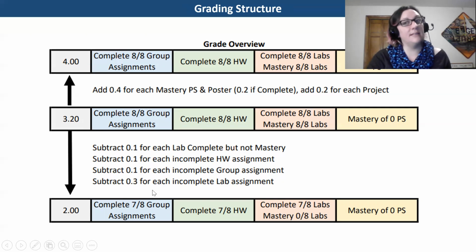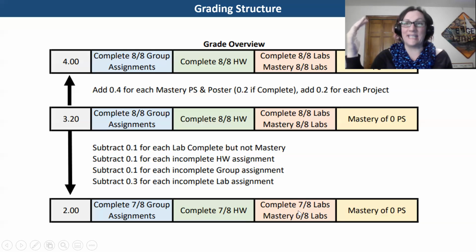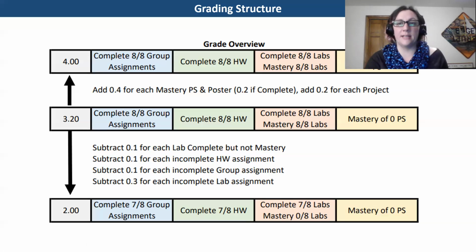If you completely miss a lab assignment, it is your biggest drop in your GPA. It is minus 0.3. And so to pass the class with a 2.0, it basically assumes you have one bad week. You don't try to do any grade building activities, but you try everything else. So it's 7 out of 8 of the group assignments are complete, 7 out of 8 of the homeworks are complete, and 7 out of 8 of the labs are complete, but none of them have been to the level where it's an A-. So it's like probably solid B or C level work on lab assignments. And that'll be a 2.0 and you'll pass the class.